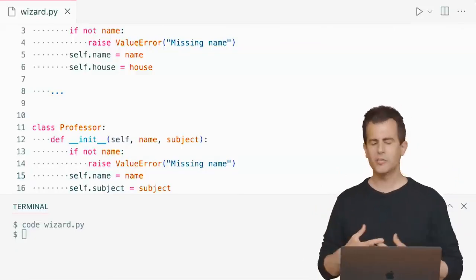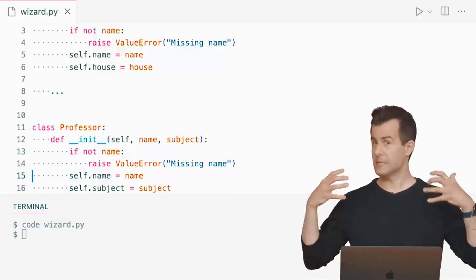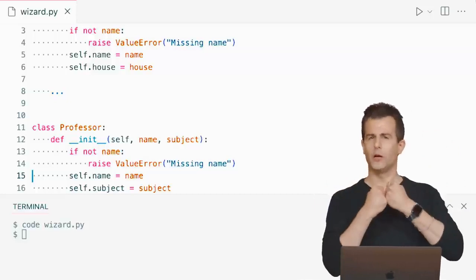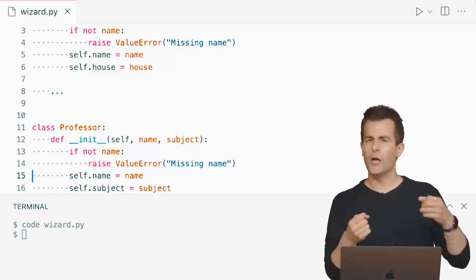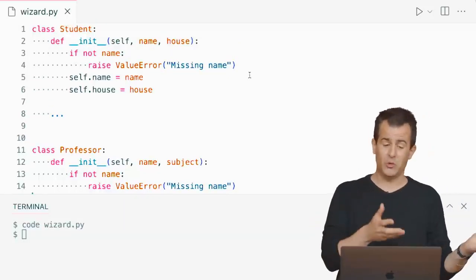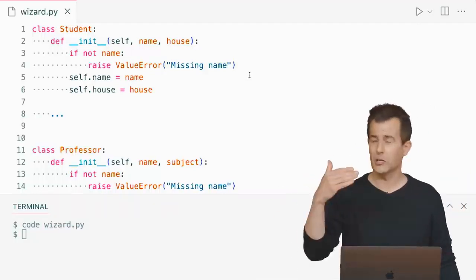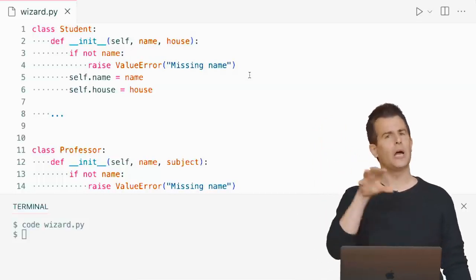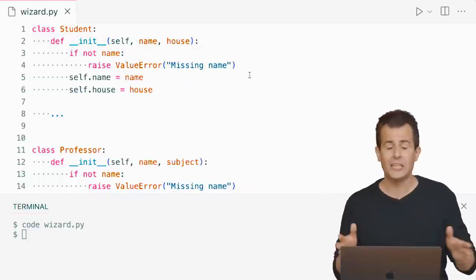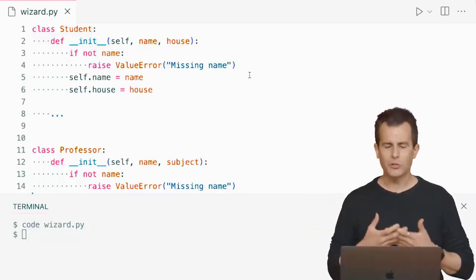And here too, object-oriented programming offers a solution. It turns out that object-oriented programming in Python also supports inheritance, whereby you can define multiple classes that somehow relate to one another. They don't need to exist sort of in parallel in this way. There could actually be some hierarchy between them. So for instance, in the wizarding world, we could argue that both a student and a professor are, at the end of the day, wizards. So maybe what we should really define is a third class, for instance, called Wizard, that has any of the common attributes for students and professors alike. And for now, we've kept it relatively simple. The only thing they have in common is a name in student and professor respectively. So why don't we minimally factor that out first?